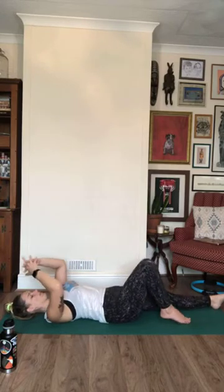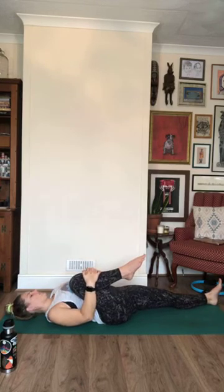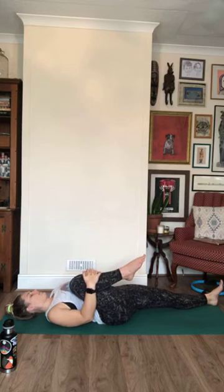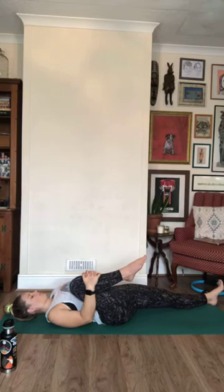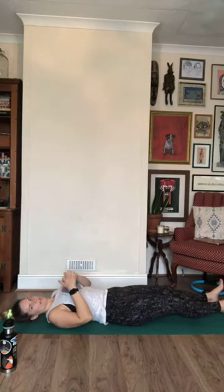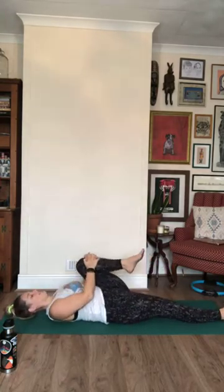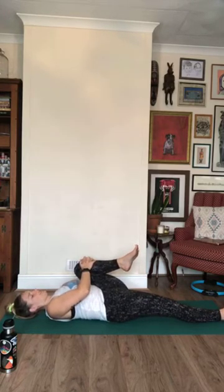Up through my right leg. Bring my left knee into the chest, giving it a hug. See if you can really lengthen out through that right side, pulling the knee in really tightly. Hopefully starting to feel a little bit of stretch through the front of your right hip flexor and through the left glute. You can squeeze your right glute to intensify the stretch. See if you can press out through the foot. When it feels good, extend that left leg out, right knee into the chest, doing the same thing as the other side. So squeezing in the glutes, pulling the knee in, try to extend out through the leg.